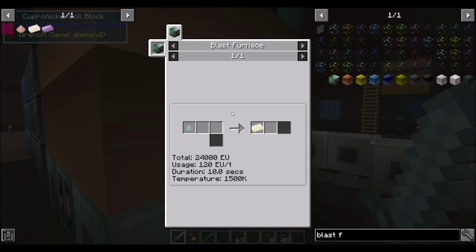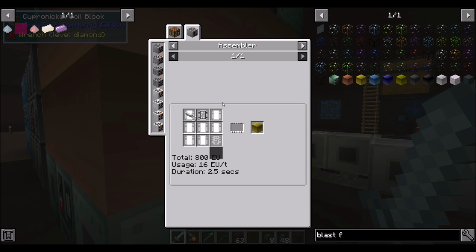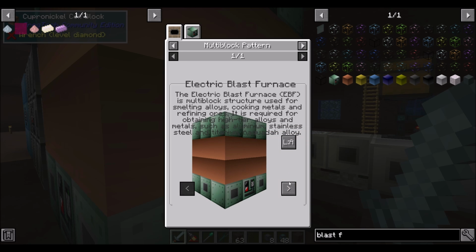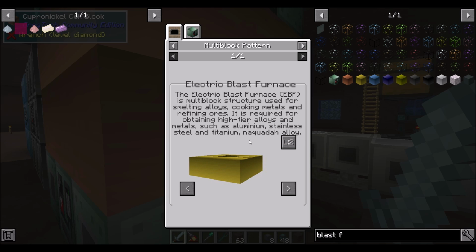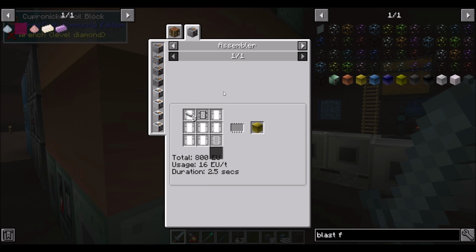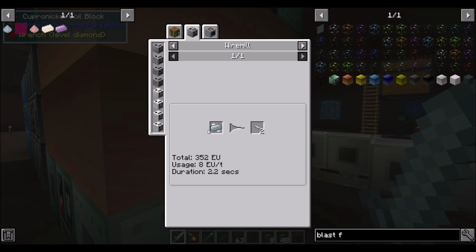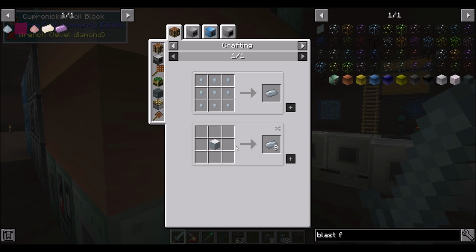Okay, cool. So let's math out how much Canthal we need, right? So we need Canthal dust, but how much do we need? So we need 8 2x wires per coil block, right? Now you need 1, 2, 3. So we need 8 per level, so we need 16, right? So if we need 16 Canthal blocks, times 8 2x wires, that's 128. So that's 2 stacks of 2x wires. And that equates to 2 stacks of Canthal ingots. Wow, that's a lot of Canthal ingots.